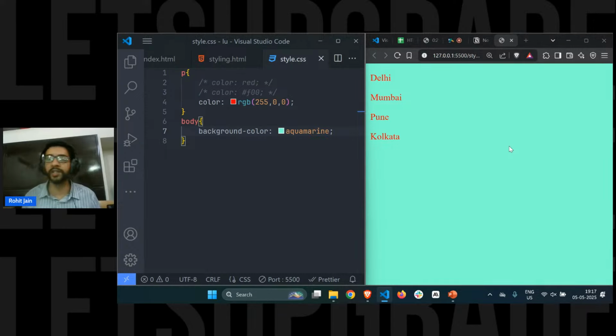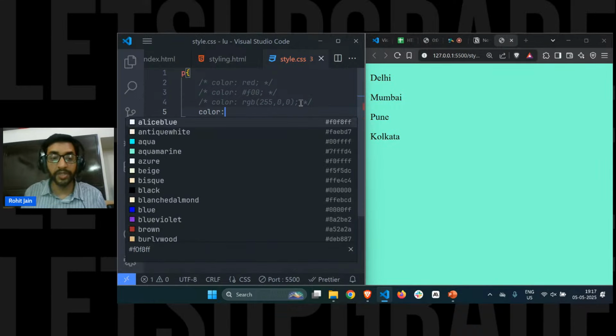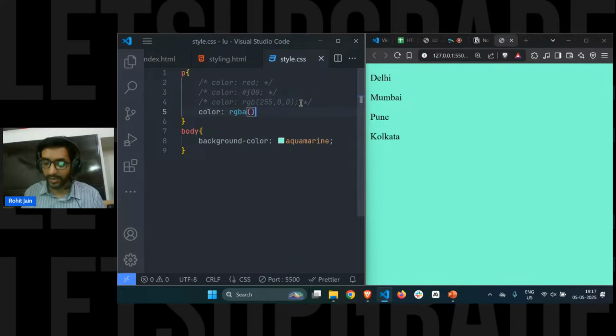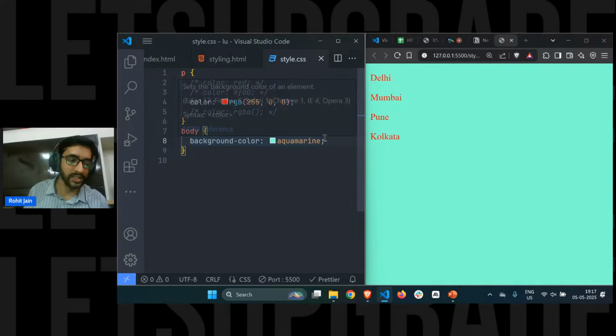There is HSL, there is OKLCH as well, Sunil. We are only concerned with the most common ones, right? There's no scope for telling you each and everything in the limited time. Well, just so you know, along with RGB, there is something known as RGBA as well. I don't know what it is. You need to figure it out on your own. But there is another thing called RGBA by which you can apply colors and background colors.